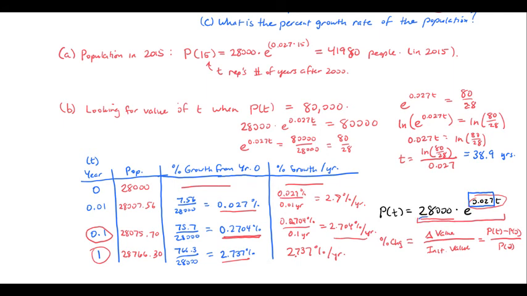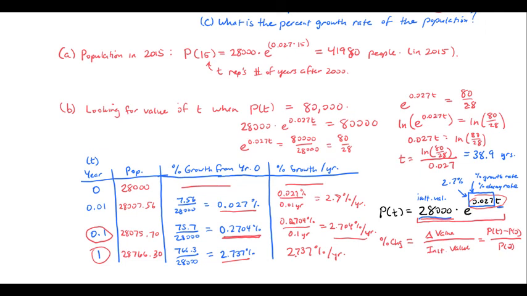So the moral of this story is that if I give you a formula that's P of t equals some initial value times e to some coefficient times t, that coefficient represents either a percent growth rate or a percent decay rate. And I would say that's per year, but it's not necessarily per year. It's per whatever the unit for t is. Sometimes t will be expressed in days, sometimes in hours, and whatever that is, that dictates what the percent growth rate or decay rate is with respect to. So that can be read right off the formula. I could have just looked at that and told you that the growth rate was 2.7% per year.